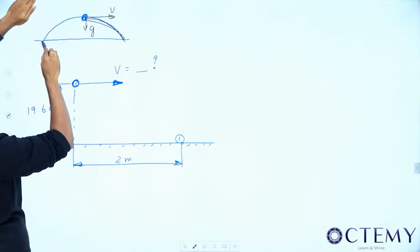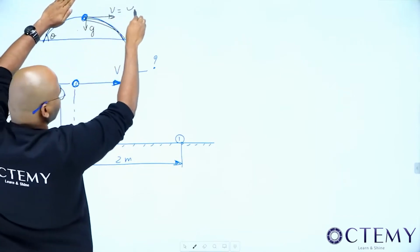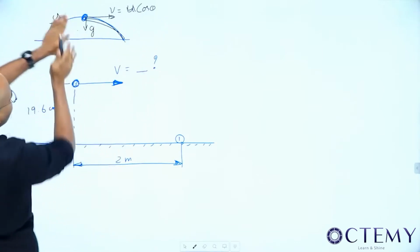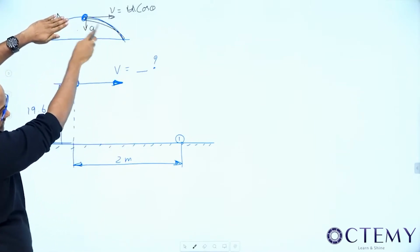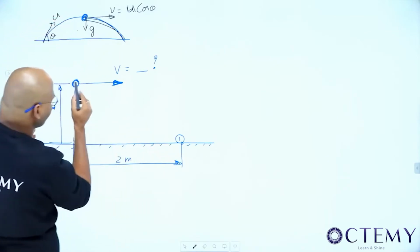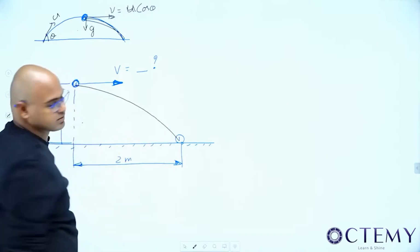Instead of projecting from here with an initial velocity u at an angle theta, now here it will be u cos theta. The magnitude of velocity is different. Instead of projecting it from here, I removed this portion and gave this velocity v. So it will continue the same projectile motion, the second half of the projectile motion, like this.